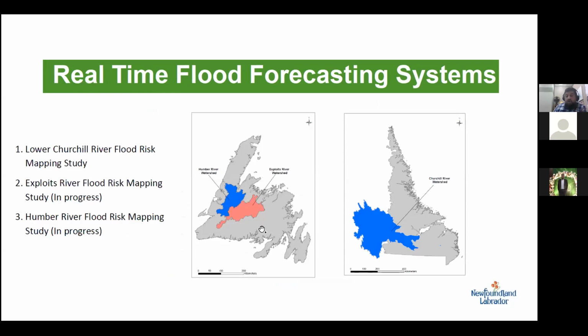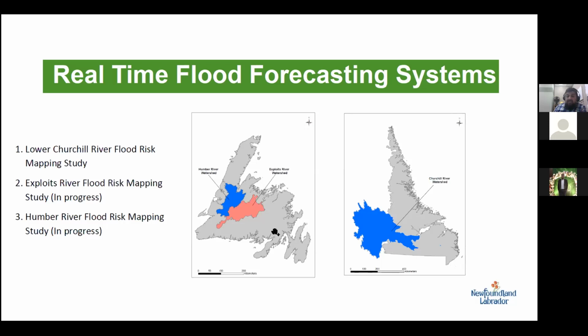What we are also doing is, because remember I told you we moved to a whole digital flow. One thing I didn't tell you is that we told consultants you can't just use statistical analysis to come up with return periods for flows. You can use that, but you also need to implement a HEC-HMS and HEC-RAS model for every flood risk mapping study, right? So what we're doing is repurposing those HEC-HMS and HEC-RAS models. We're putting them together to come up with real-time flood forecasting systems.